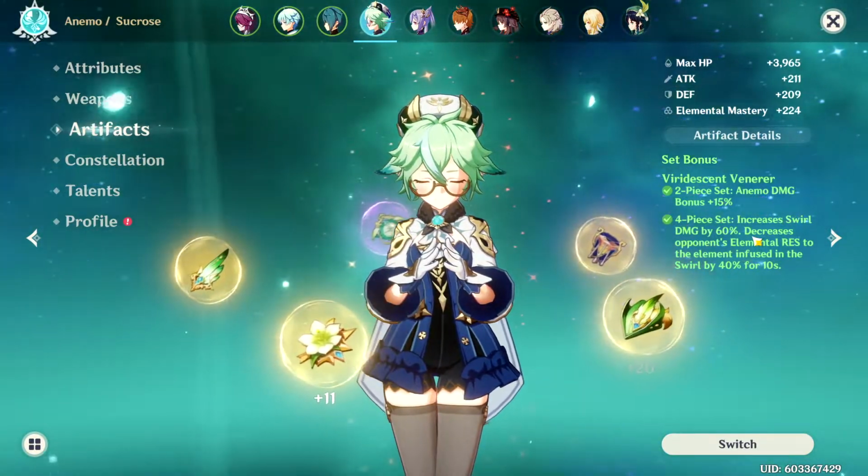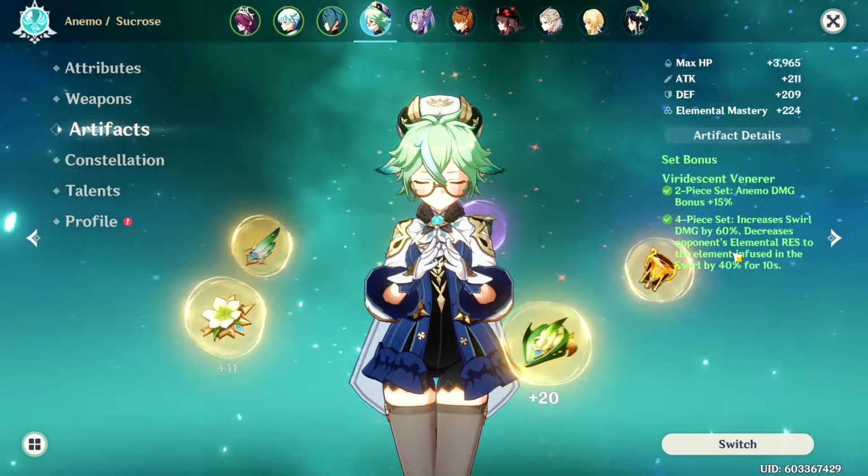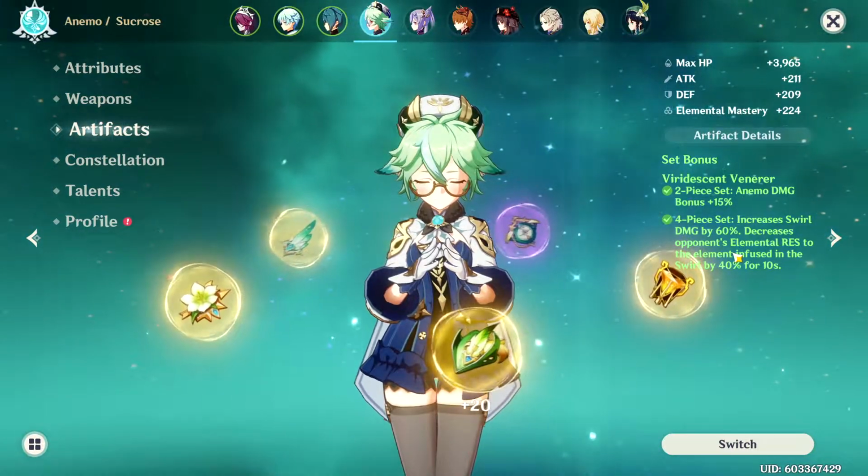And then finally, Sucrose. Pretty straightforward. Anemo support. This is one of the best sets in the whole game. It makes Anemo characters extremely good. Just very, very good.